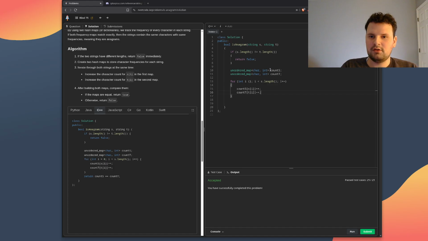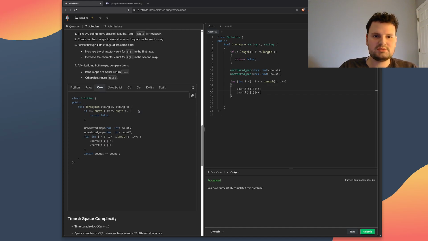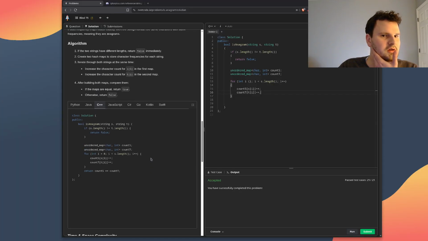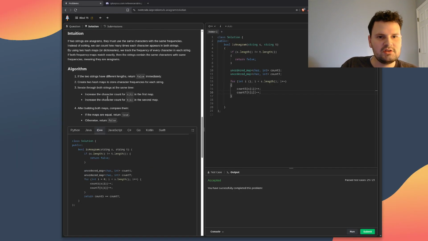So, to my knowledge, the reason that we're doing this, let's actually read this really quick. Increase the character count for s of i and t of i, so meaning we're going to add these characters to the map, and then we will compare if count of s is equivalent to count of t.